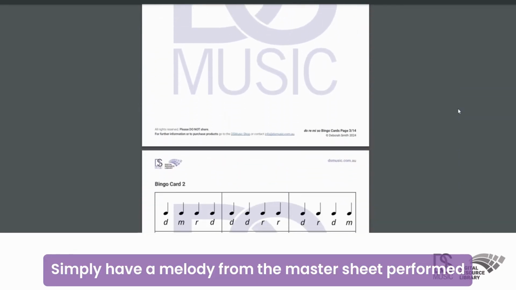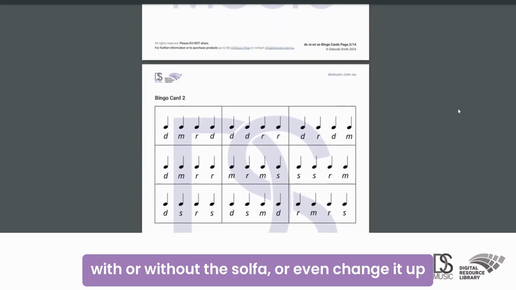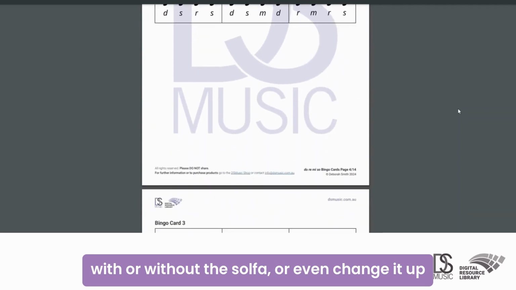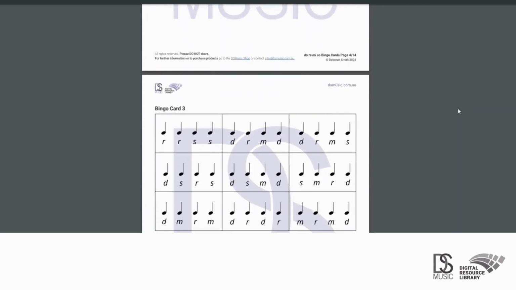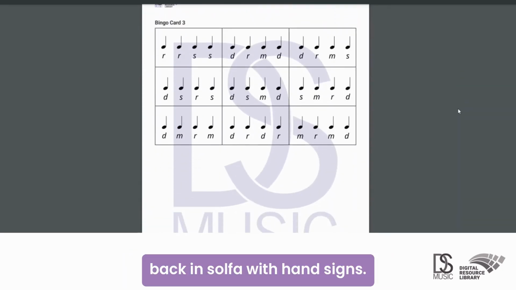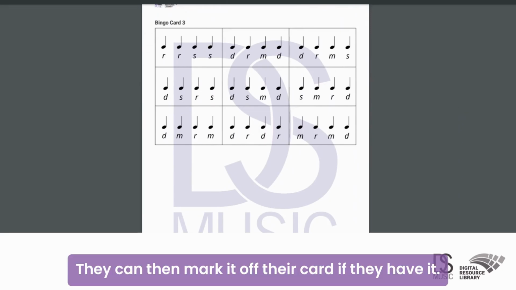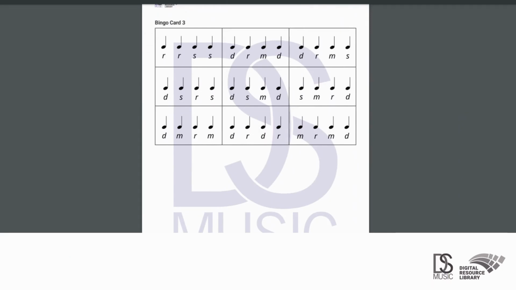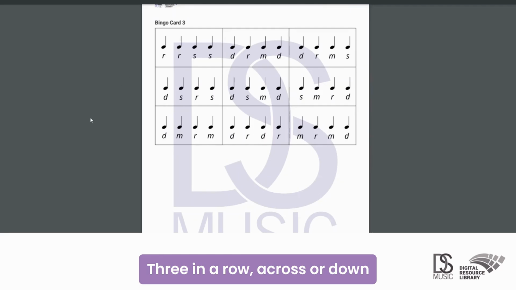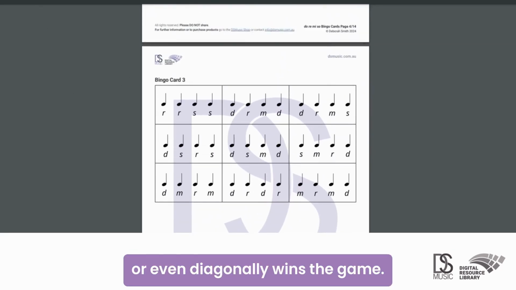Simply have a melody from the master sheet performed, with or without the solfa, or even change it up and use letter names. The students then sing the melody back in solfa with hand signs. They can then mark it off their card if they have it. 3 in a row across, or down, or even diagonally wins.